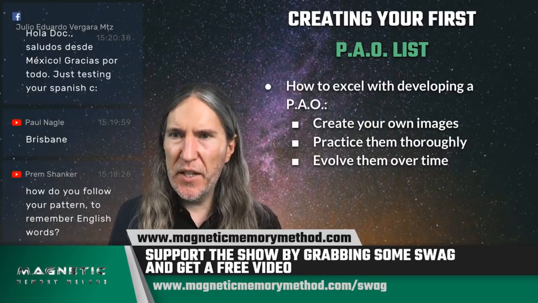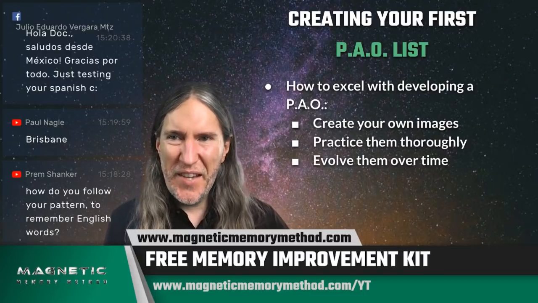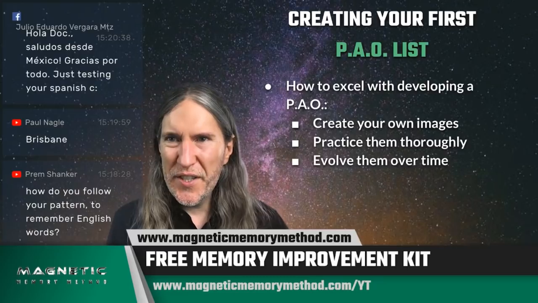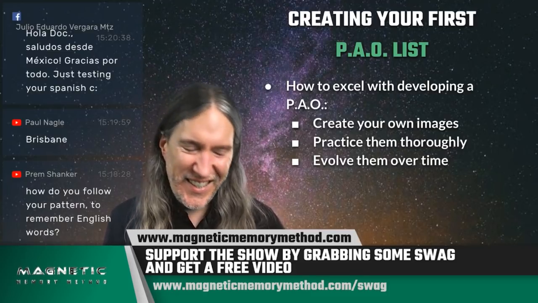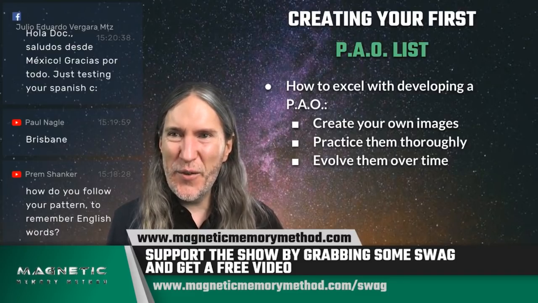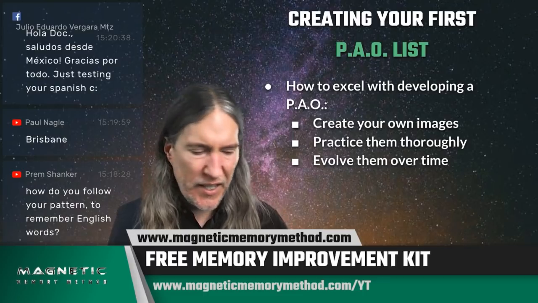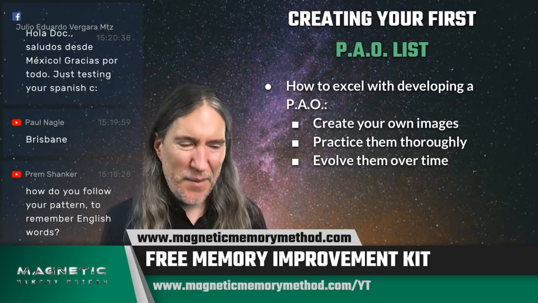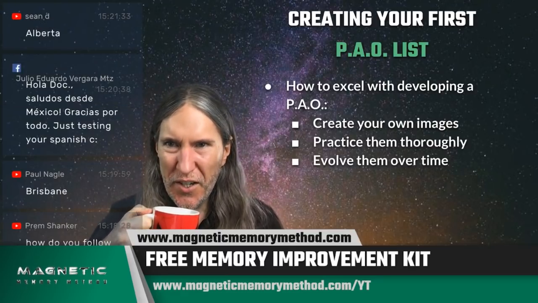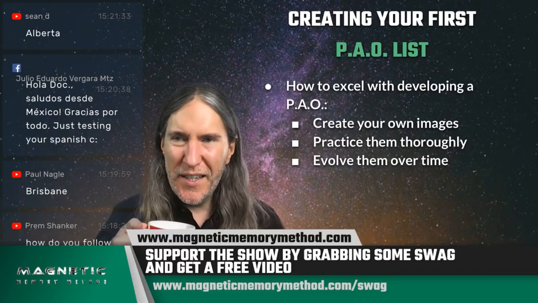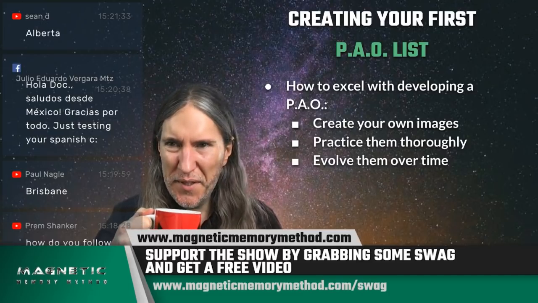So we'll talk about each of these things, but let me say hello to Prem. Thanks for your question here in the chat. Thanks, Paul, for letting me know you're in Brisbane. I'm in Brisbane too. Away you go. There we are. So have to remember that. Maybe we'll meet up one of these days. Julio is here, says hello, you're in Mexico. Thanks for everything. Just testing my Spanish. Well, I don't know if my pronunciation is that great, but I think I got what you're saying there. Thanks for that. All right. But yeah, always when you're chatting, let me know where you are in the world, what you're doing, how you're thinking. And in this case, I don't see any chats about wanting some examples from the Bruno First Number Dictionary. So we can skip that. But if we see some requests, maybe we'll go into it. Sean is in Alberta. All right. Well, I met a famous Albertan last week named Jordan Peterson. That was fun. And my brother is like halftime in Alberta. He goes back and forth. I've been there. I like Alberta.